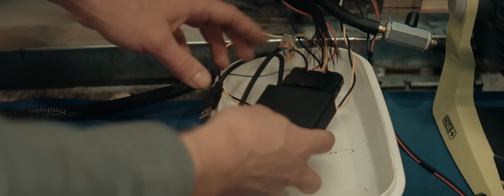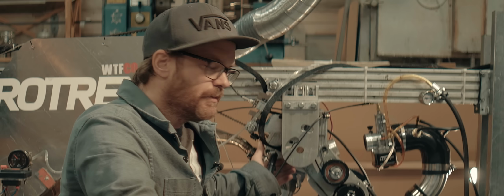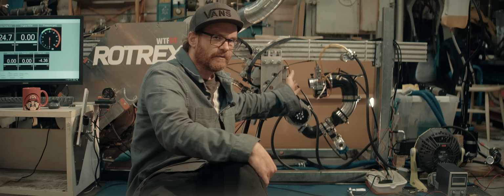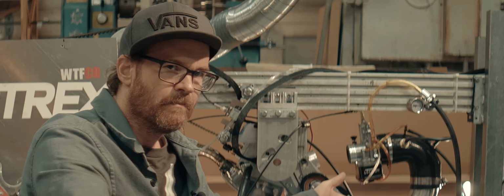I was going a lot of back and forth with the carb in the previous episode. Is it lean? Is it rich? It was hard to know. If you have some experience, it's usually pretty easy to hear and feel if a two-stroke is running rich or lean. It's not that easy with this though, because with a huge case volume, it's acting like it has a case leak. And also that sliding reed valve doesn't seal completely, so more case leak.